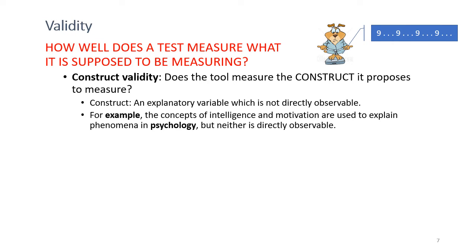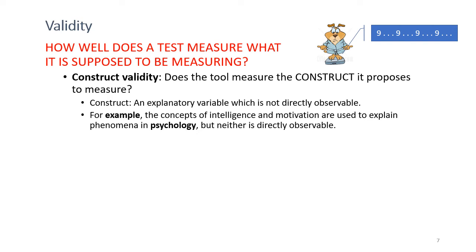Validity is how well does a test measure what it's supposed to be measuring. And this person, again, we have standing on the scale, and each time they get on the scale, it's telling them they weigh 9 pounds, 9 pounds, 9 pounds, 9 pounds. And we know that's not possible for an adult human being, unless they're out in space or something like that. So we see a measure here that's reliable. It's producing the same result. It's consistent, but it is not valid. It's not giving a measure of what it's supposed to measure, which is weight in pounds.